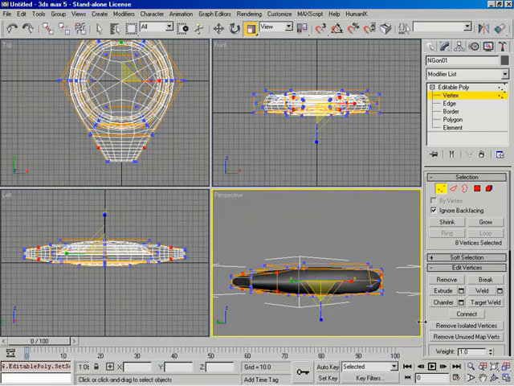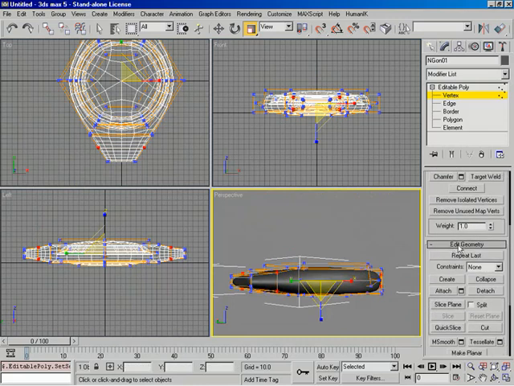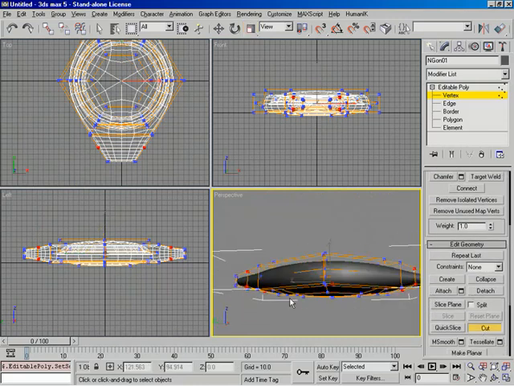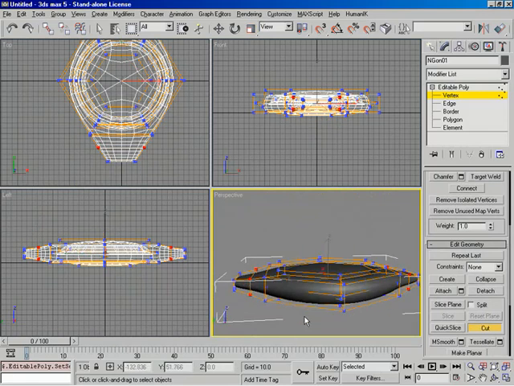To do this, I'm just going to come on down here to the Edit Geometry rollout and grab Cut. Let's just swing this around right here so that I can see what's going on. I will select right about the middle right here, and then I'm just going to move over here, keeping it about centered so that we get an even distribution with our geometry so we don't get any pinching or any real flat edges. So right about there looks good. I'll click, and then I'll right click, so I'm done with that.